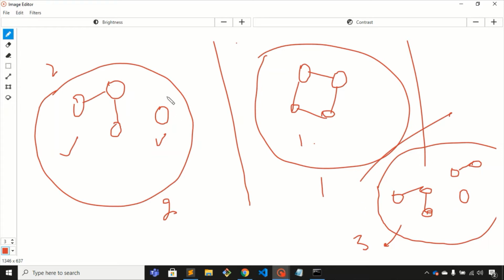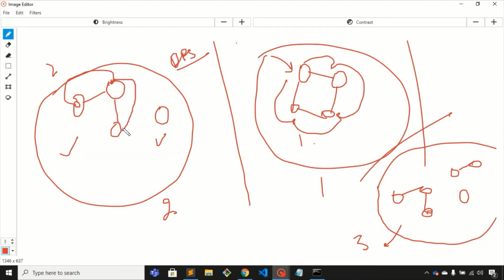If you are familiar with DFS traversal, then if I run DFS traversal on this graph, it will visit all of the connected nodes in a single go. But if I take this node 0 as the root node and run DFS traversal on the other graph, it will visit its connected nodes only. So it will visit 0, then 1, and then 2. That's it. It will not consider the other component. But using DFS we can solve this problem.